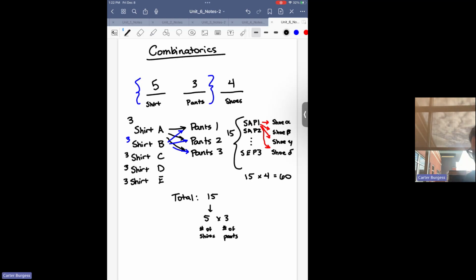Remembering that that 15 came from the fact that we had 5 shirts combining with 3 pants. The very simple way that we can do this counting is we can take the number of objects in each position and just multiply them together to get the total number of possibilities.